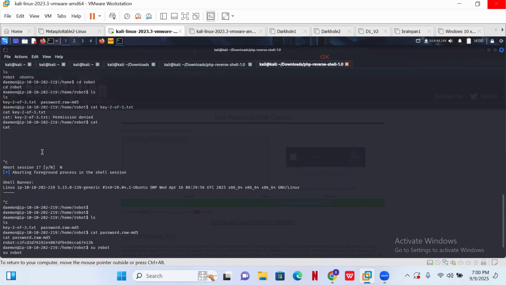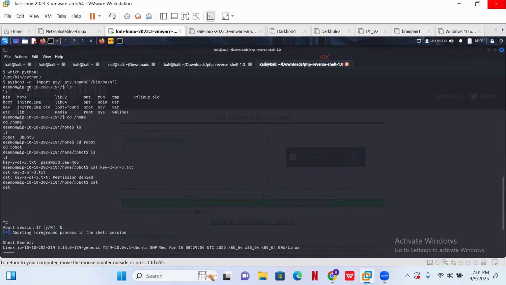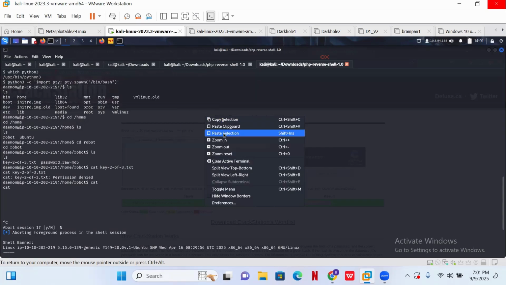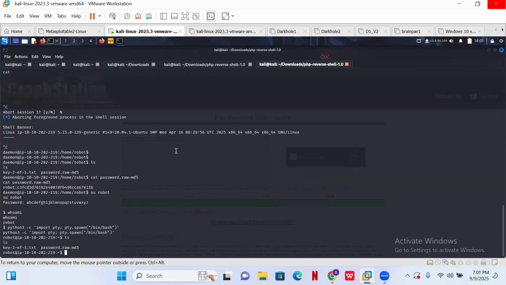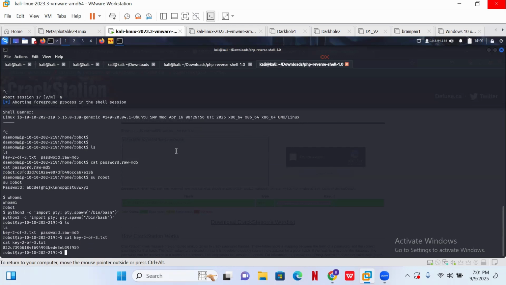So let's make this particular terminal more interactive too. We'll copy this. With this, we've been able to uncover the second key.